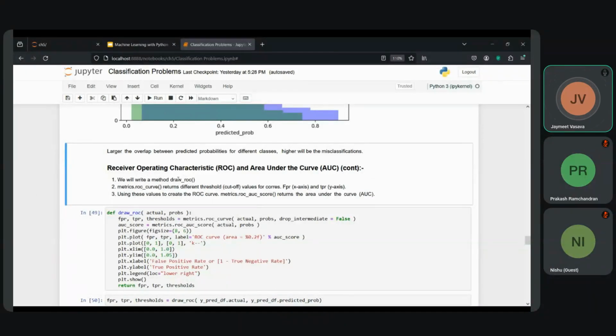First we wrote the draw ROC curve function, then used the metrics roc_curve in order to get the thresholds, for which the FPR is used on the x-axis and the TPR on the y-axis, and then we use these values to get the area under the curve.